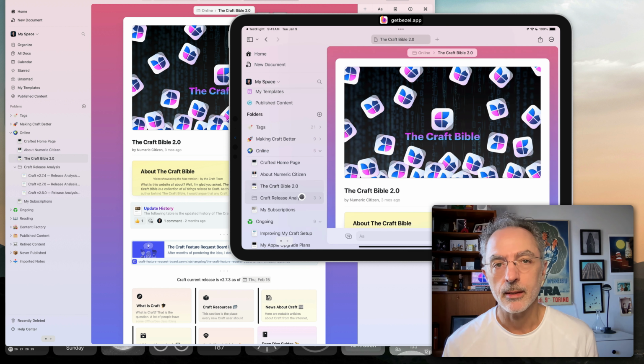The bad news is that this is not available on the iPhone, and I think on the iPhone there's a lot of work that needs to be done to fix the Craft Reload release, where there's a lot of things that have been lost in this release of Craft for the iPhone. I'm guessing that the Craft team is aware of that, and they will be iterating on that also, but it is what it is.